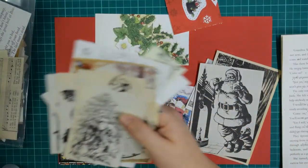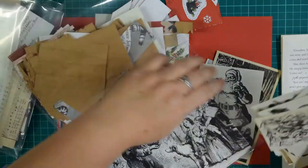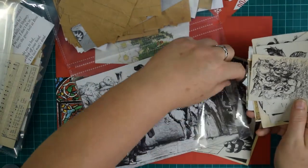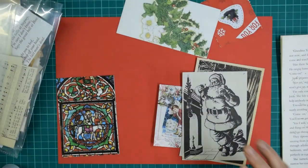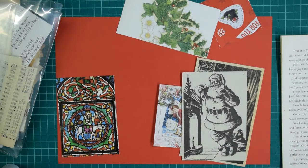Right, where's my little pouch? Now I'm going to pop this in. See, I've even got really big images that I wouldn't normally use, but I will use them on some Frankenpaper, because I think even with the big images, it looks good. So I'm just going to find this other bit that I've got.